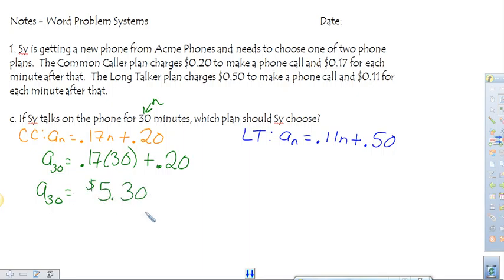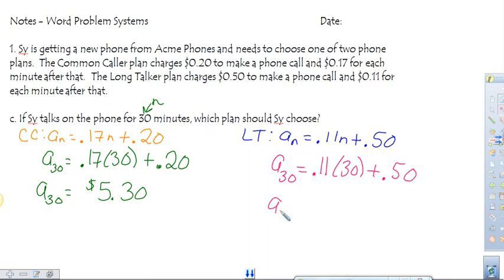$5.30. You guys don't even understand how hard life was. Ugh, you ain't got all these unlimited plans. You don't even understand. Over here, talking for 30 minutes, and we're going to have to pay 11 cents for each minute. This was a real thing that used to happen, guys. Like, this was a real thing.